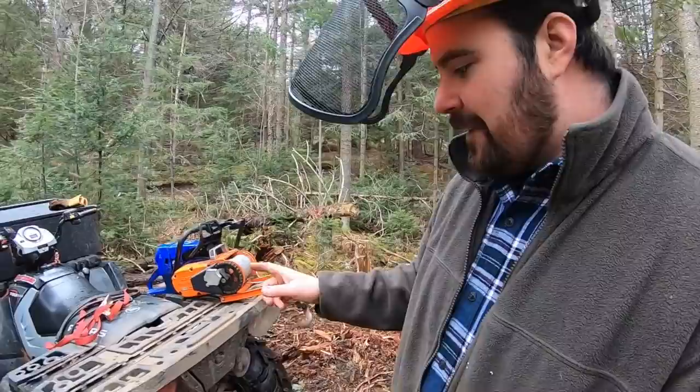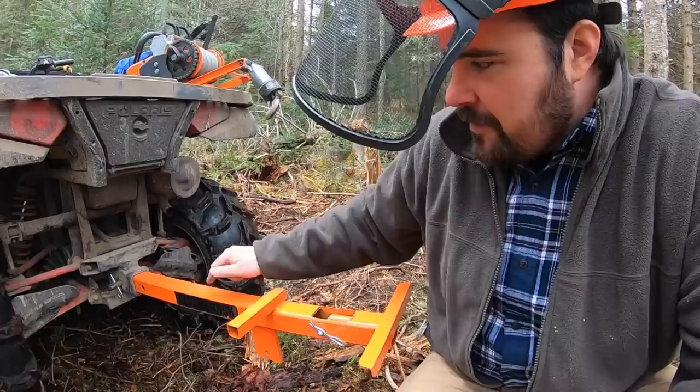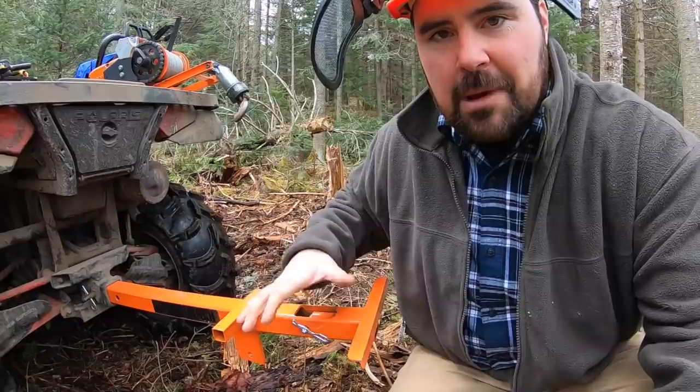With that in mind, this machine here is a Polaris Sportsman. It has a 2-inch receiver on the back. And what I've started using with that 2-inch receiver, in conjunction with my Lewis winch, is this hitch setup here. This is a 2-inch piece of square steel. It goes into that receiver, and it allows for a base for my winch to sit on to then winch things to.